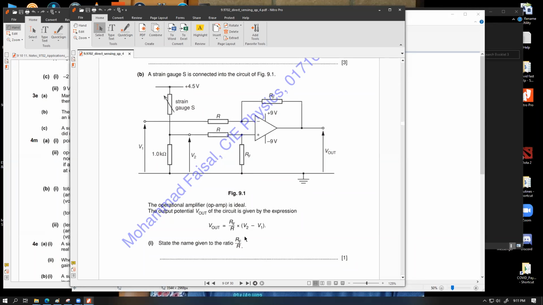For this circuit you don't have to know, remember or learn the exact equation by which this circuit operates. If they deviate from the basic 3 types of circuit that you are supposed to know, comparator circuit, inverting amplifier or non-inverting amplifier, in any manner, they will always give you the operating equation of the circuit so that you can do your necessary calculations.